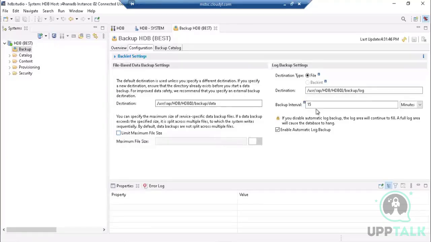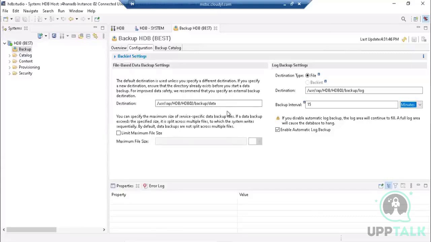Here, if you can see, the backup interval is also set. The backup interval is set for 15 minutes, and they have not even limited the maximum file size. So it will keep on taking the backup, but as it's a training server, you will not have much data here. For that reason, it is kept like this. But in my organization, it is disabled. They are not setting it up as an interval. They are doing a manual backup. That is what backup does.